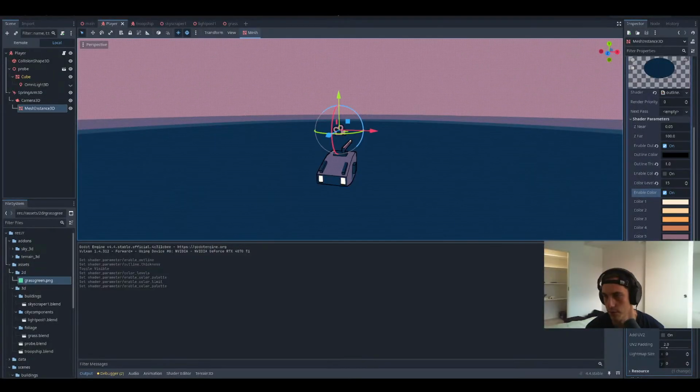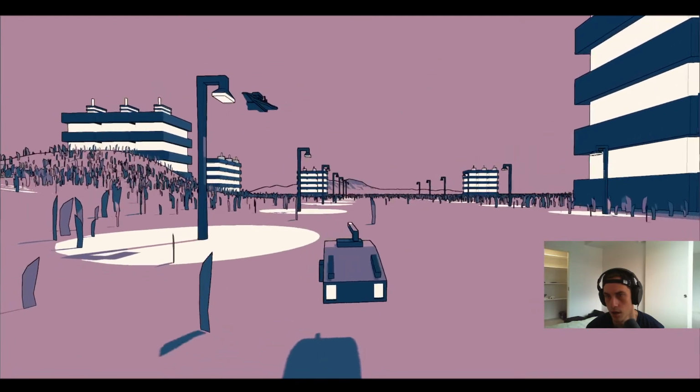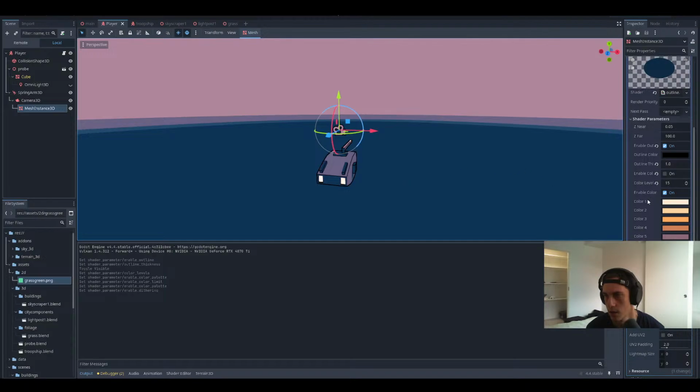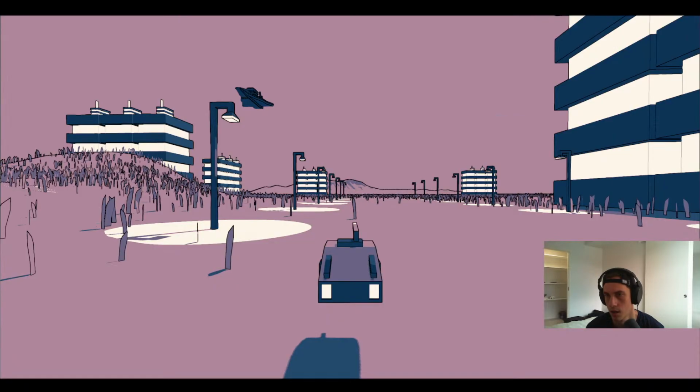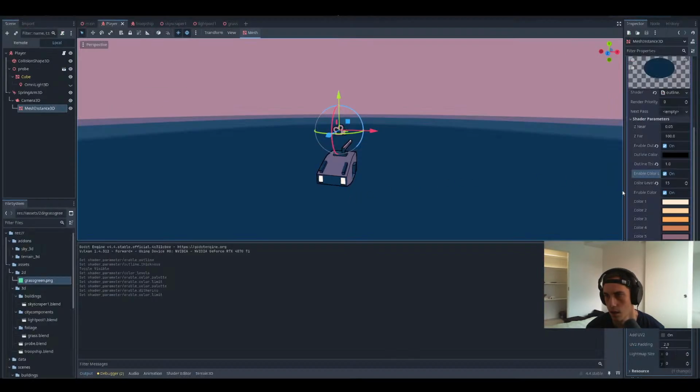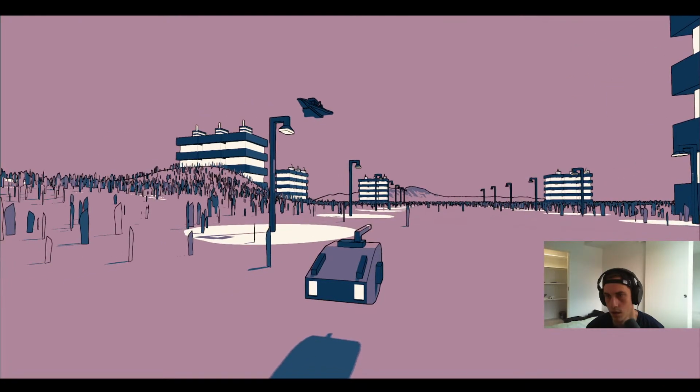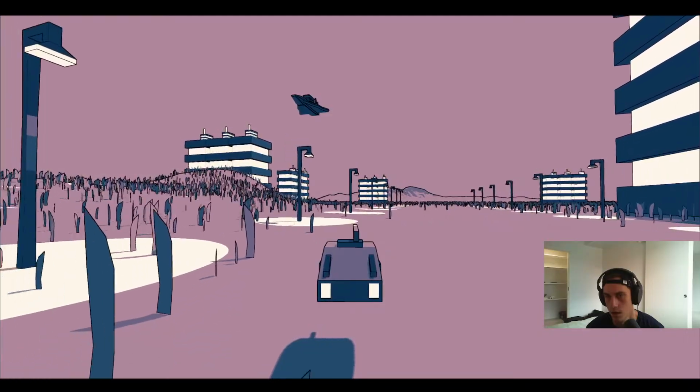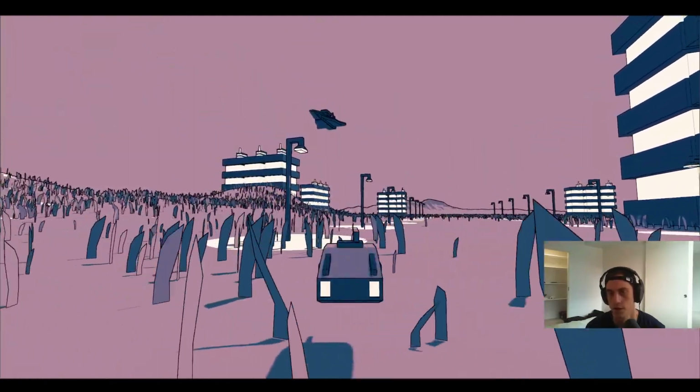Okay, what happens if we remove dithering? No dithering might be the way.